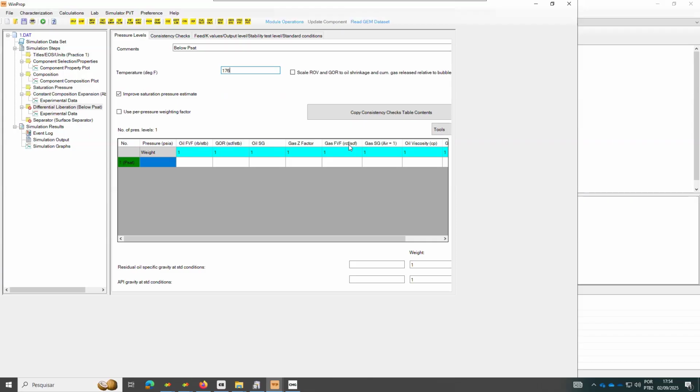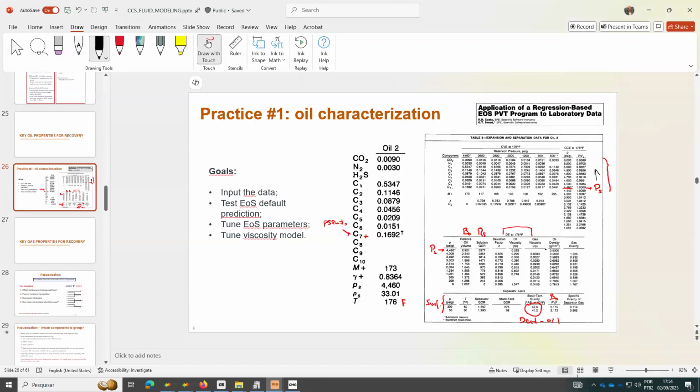Remember, Z and BG are the same thing for gas. You can use the real gas equation to make a derivation and derive BG as a function of Z. Density, you can use the real gas equation to derive as well. And you have the viscosity. The viscosity is done by another experiment. So you have the oil viscosity and you can have the gas viscosity as well. All this data is here in this table. Okay, everything was done at the same temperature. Okay, and all this data is here.